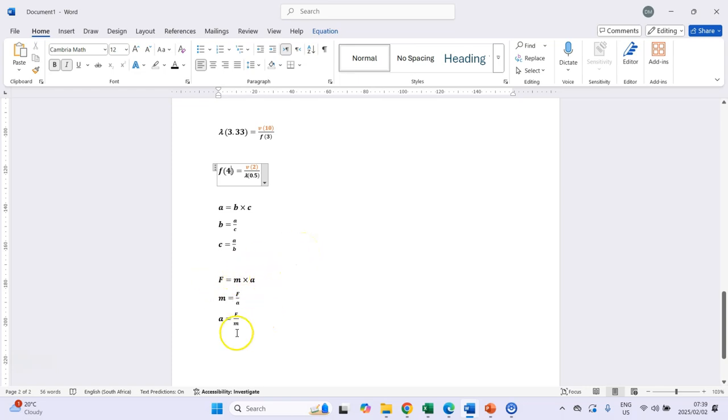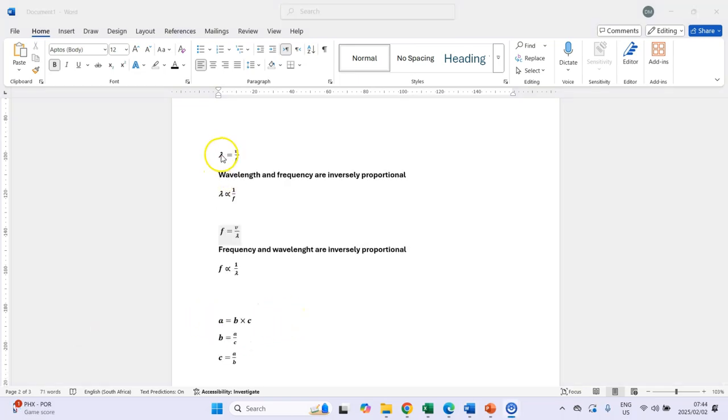We can see the same thing with Newton's second law of motion formula, F equals ma. F and m, directly proportional. F and a, directly proportional. We can see that relationship over here when we've rearranged the formula. But now the relationship between mass and acceleration, or acceleration and mass, is inversely proportional.